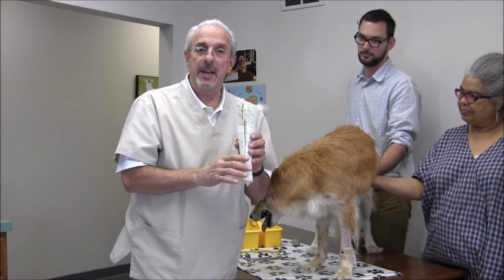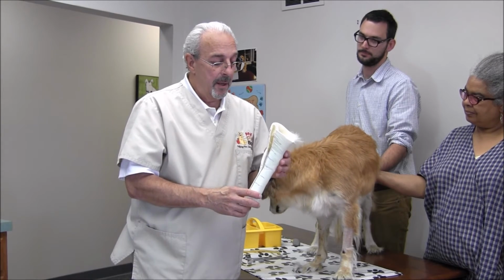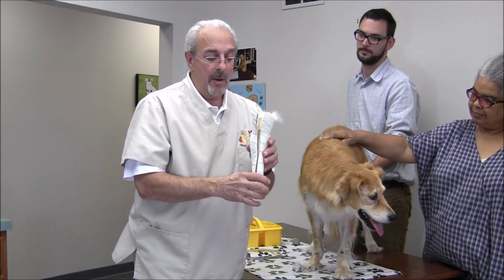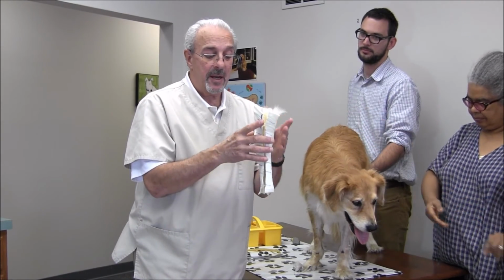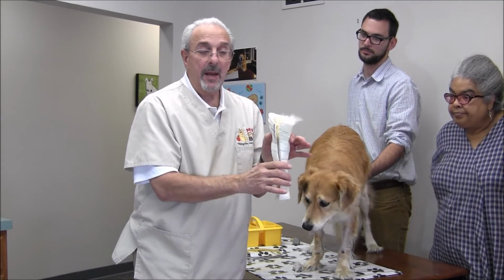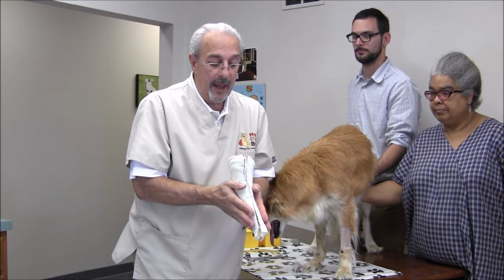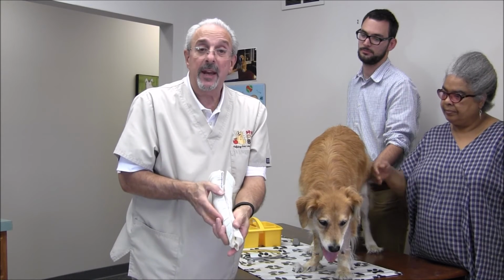So that's how easy it is to take a cast for an elbow brace. The important thing is, get as high as you can up into the axilla. Only wrap about 3 layers. Wrap from the axilla down to the carpus. Come in above the humeral condyles for suspension, and flatten out mediolaterally on the radius and the ulna.